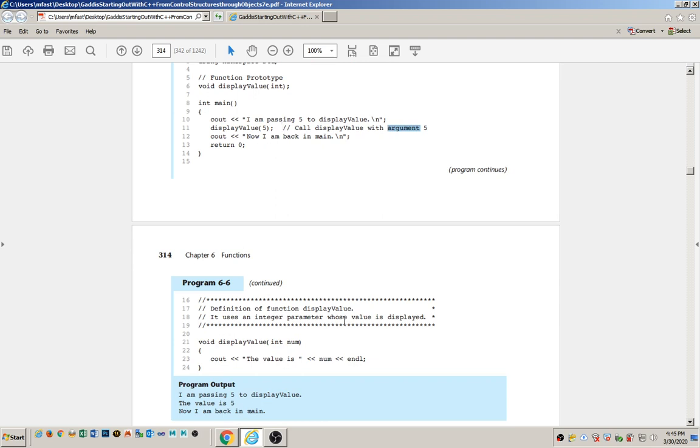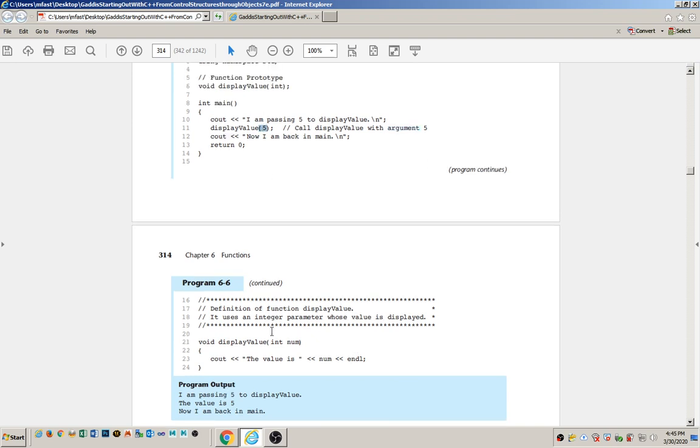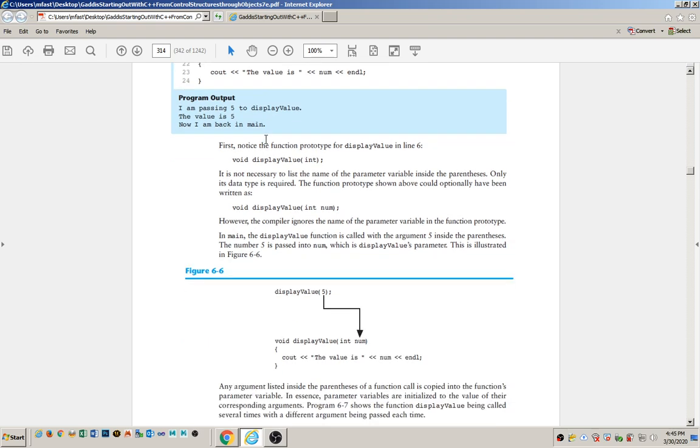Now, it's worth noting that it's actually copying the value here in the call into this instance of the variable num. It's also worth noting that that variable only will live for the lifespan of the function call. So once the function finishes, the contents of that variable become garbage. They're no longer usable. It's also worth noting that it's not actually modifying any original variables. So we don't have to use 5. We could also use a variable name there as well. We'll actually see an example of that in just a minute, I believe.